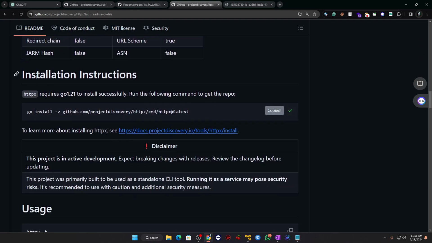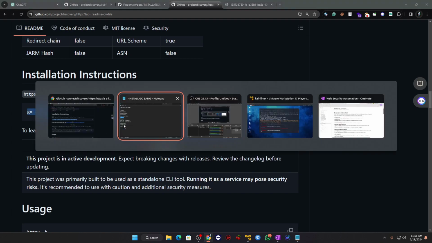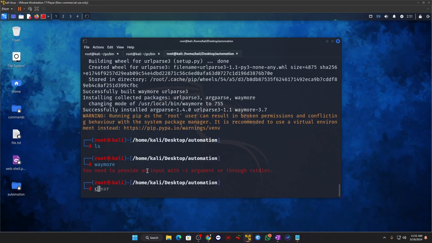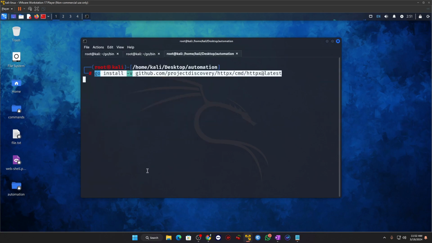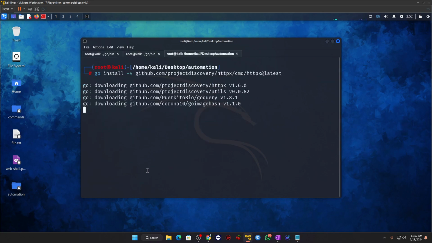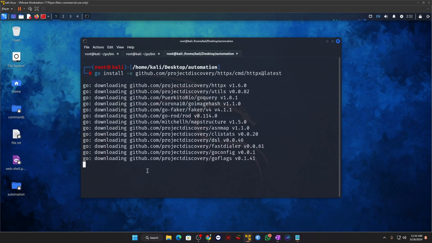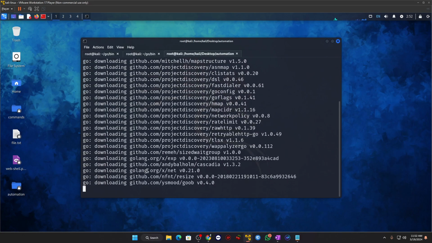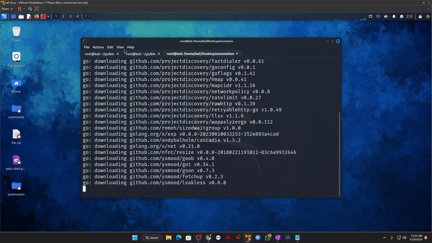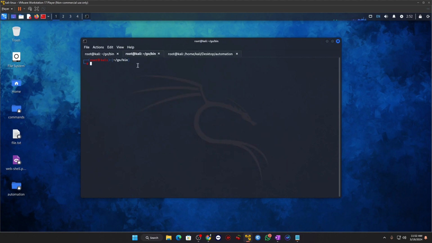So I'll copy the installation instruction command from here. After doing this, I'll go to my Linux and paste the command. After pasting the command, it will take a few seconds, and the httpx tool will be installed for us. Until it finishes installing, I need to go to my go bin directory to push this tool.